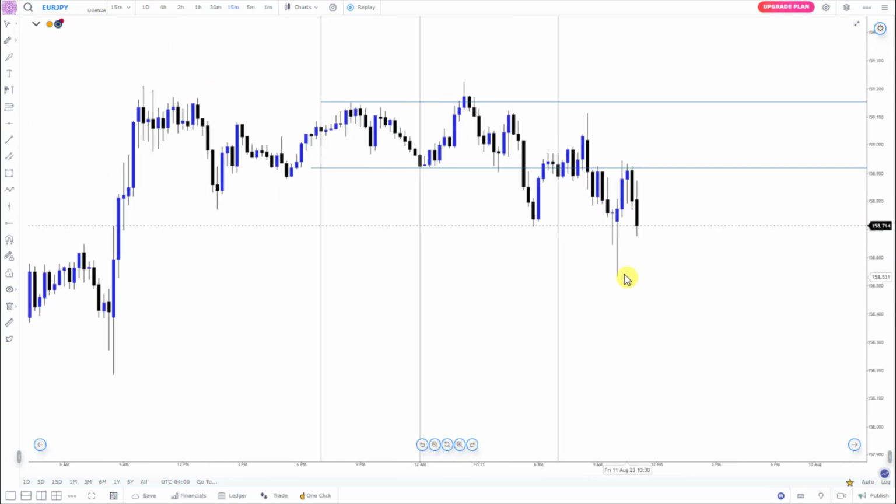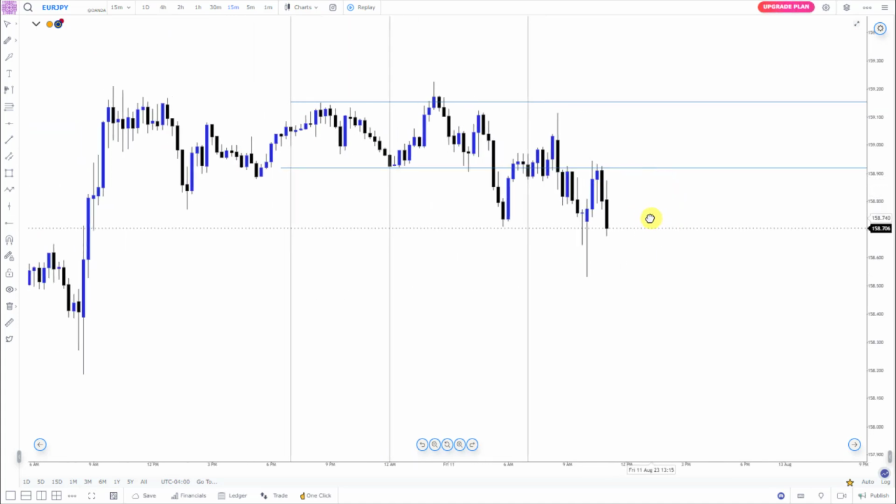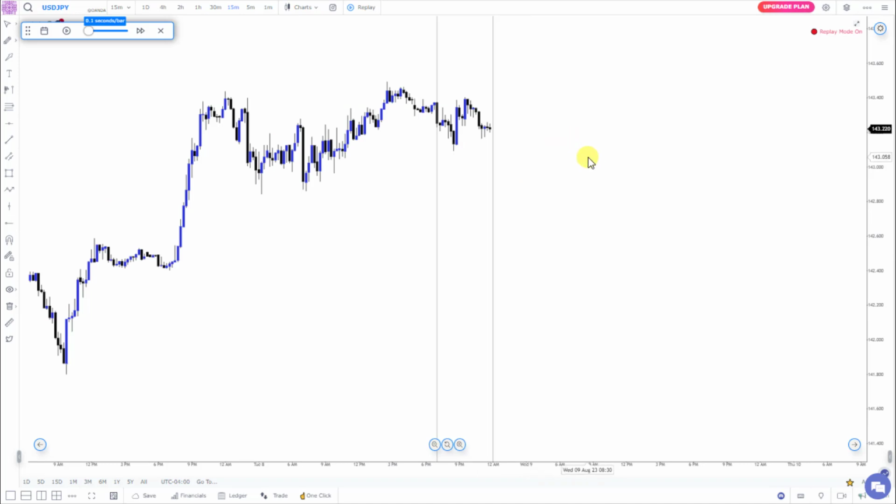Okay, so this is how you can trade this simple strategy, and I guess I've shown you guys 2 examples, and these examples are actually bearish examples. I think I have to show you one bullish example before I end this video. So this is the last example I'll be showing you guys.